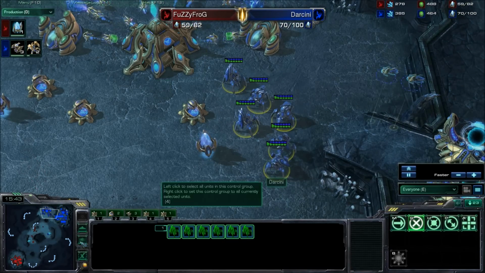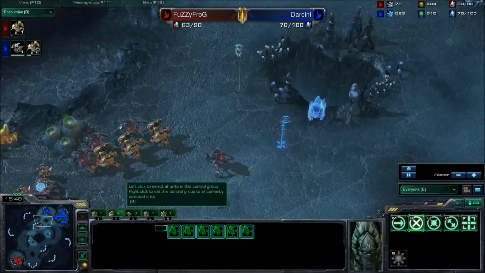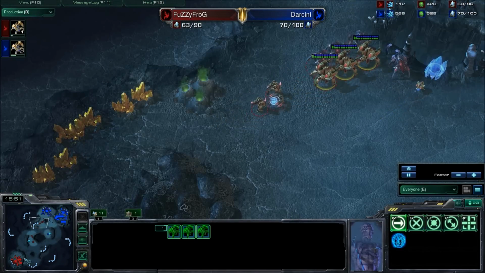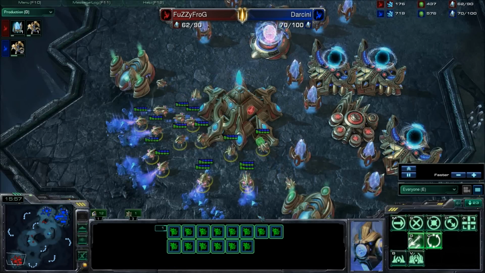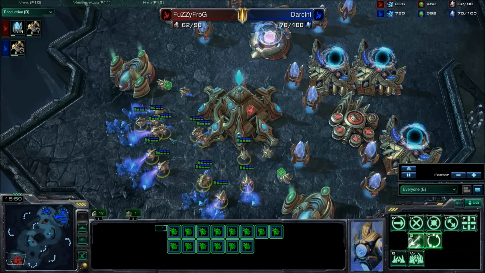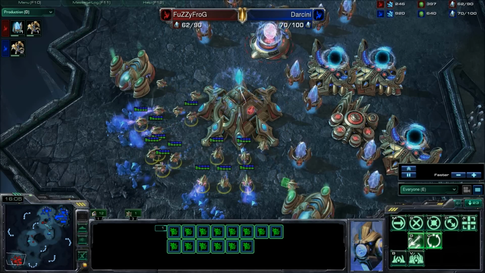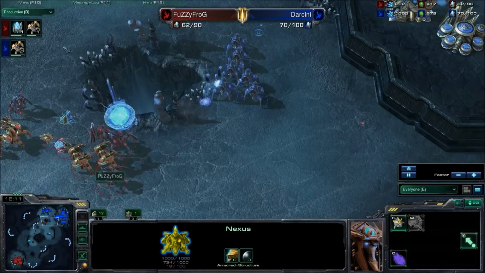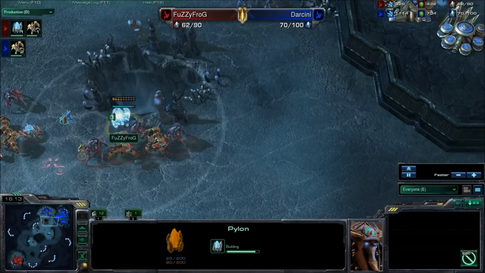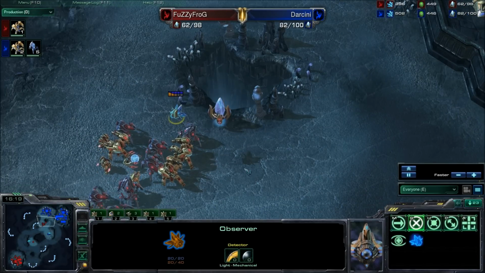And he's warping in some units right now, but Stalkers are not that great against Immortals, and Fuzzy Frog continuing to pump those Immortals. He stopped probe production. This is okay if you're going all in. I wouldn't suggest it still, especially in Masters or less. I mean, basically, I wouldn't suggest it until you actually have a clear plan, clear idea of why you're not making something, not making a probe.